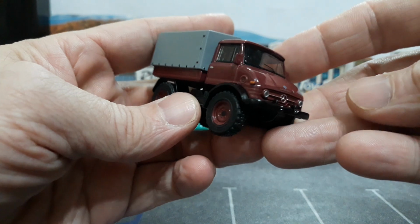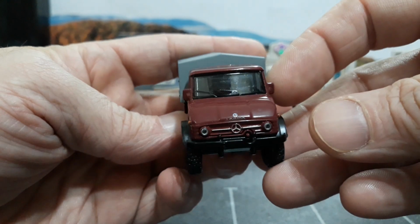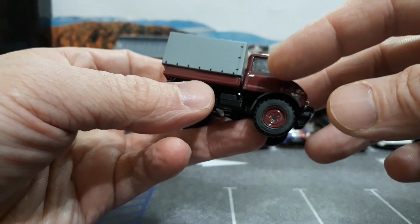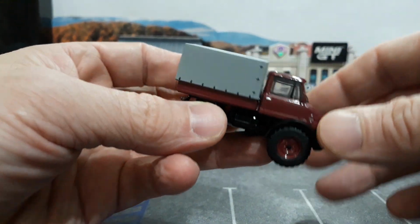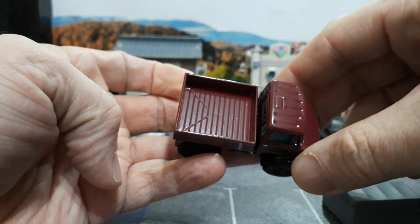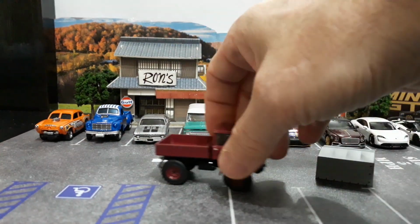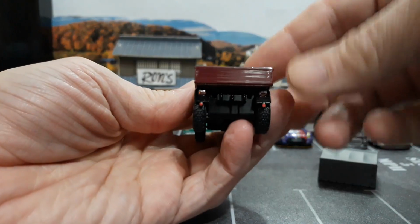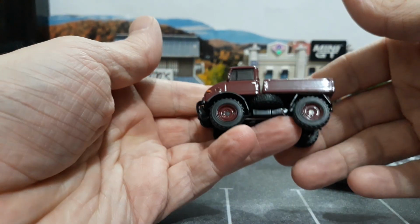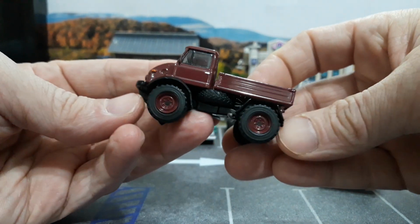Love the steel rims, color matched to the body. Detailed Merc emblem on the hood, in the grille. Has side mirrors cast into the body, which is cool. The window trim done in black, which is nice. Also has the removable canopy tent, so you can run it without that. Very cool model. Even the other ones, like the fire truck one that I had, the fire variant in the German fire department one, had the removable canopy. Very, very nice truck. Probably the nicest Unimog I've ever seen.